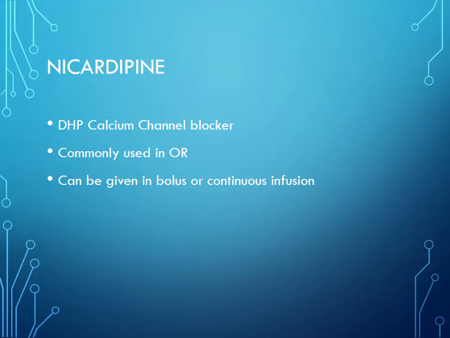That fast onset, fast offset. I can tell you on a practical level, when I give it, within a minute, I have some effect. I probably have bought myself 5 to 15 minutes of effect. That's kind of the way I see it. That's what I see in a practical sense. And then of course it can be used as an infusion.